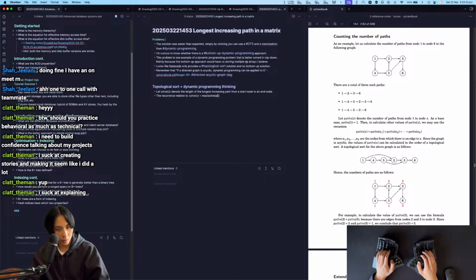Alright, so we're going to call it A underscore 1. Now this is 1 plus solve. So instead of doing it like this, is there a better way to express this?